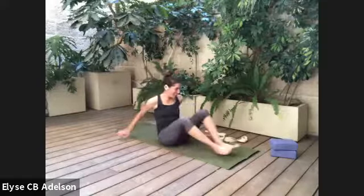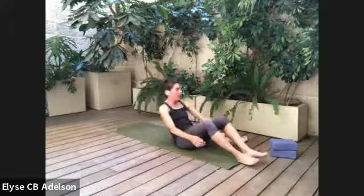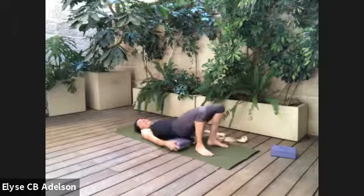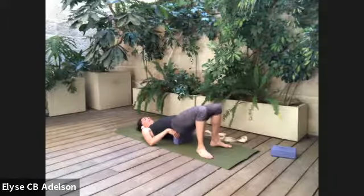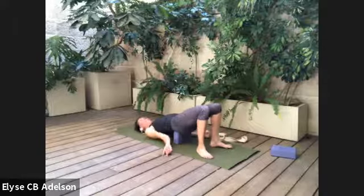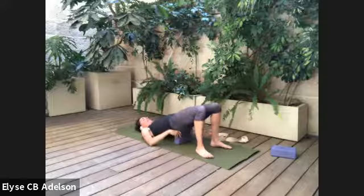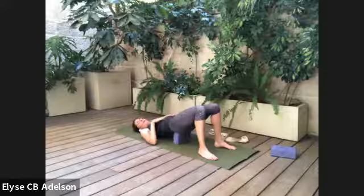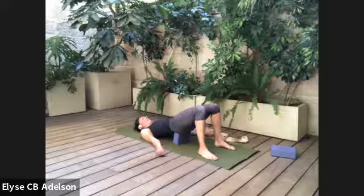And meeting in a supported bridge pose, you keep the hips slightly lifted. You can slide a block, either low side or medium side, underneath your pelvis. Shoulder blades snuggle to the back of your heart, finding a position where your pelvis can settle and the front of your body can soften to the back body.